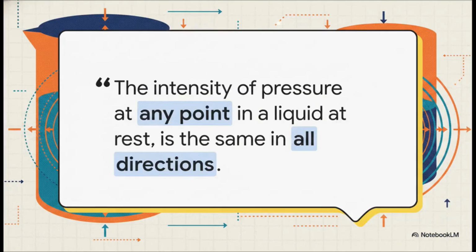So here's the magic trick. Pascal's law basically says this. If you take a fluid that's just sitting there and you push on it in one spot, that pressure doesn't just stay there. It doesn't just go in one direction. It gets sent out perfectly and equally to every single nook and cranny of that fluid. Nothing is lost. It's like a perfect message delivery system.